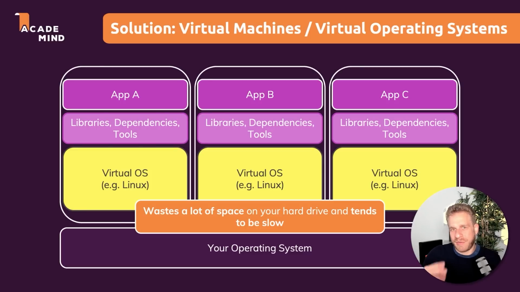Because you have a lot of things which are always the same and still duplicated, especially the operating system. You might be using Linux in all your virtual machines and still it's installed separately in every machine. And that of course wastes a lot of space. In addition, you might have a lot of other tools installed in every virtual machine which your application doesn't need directly, but which still are set up as a default. And that can be a problem.